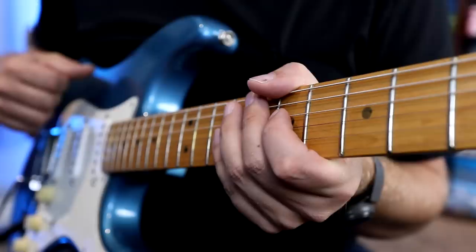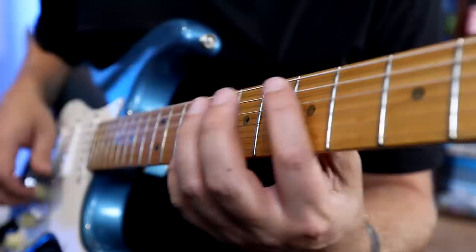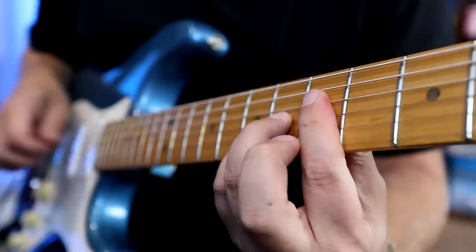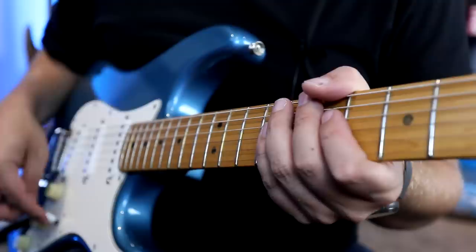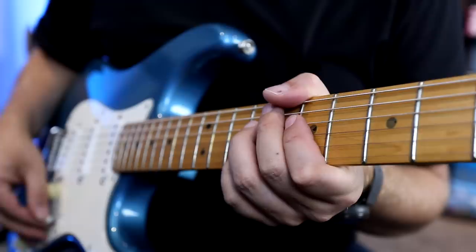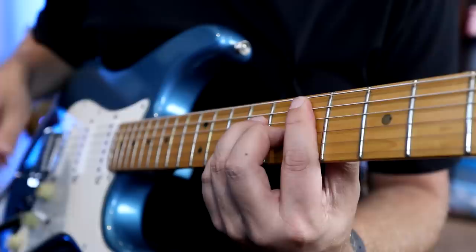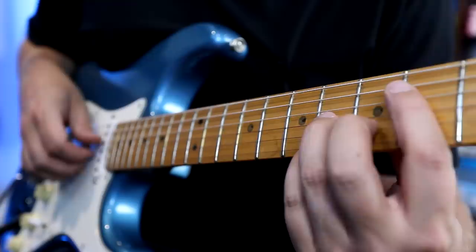Let's go to some clean tones and check out all five positions in that upper row, which have these awesome and unique combinations. In the neck position, we have these two pickups wired in series — very warm tone, really wonderful. When we go to position four, we get the bridge and the neck together in parallel — more of a nice, bright and present tone. When we go into the middle position, it's the same two pickups but wired in series, like a humbucker. Going back to position four in parallel versus the middle position in series — huge difference.